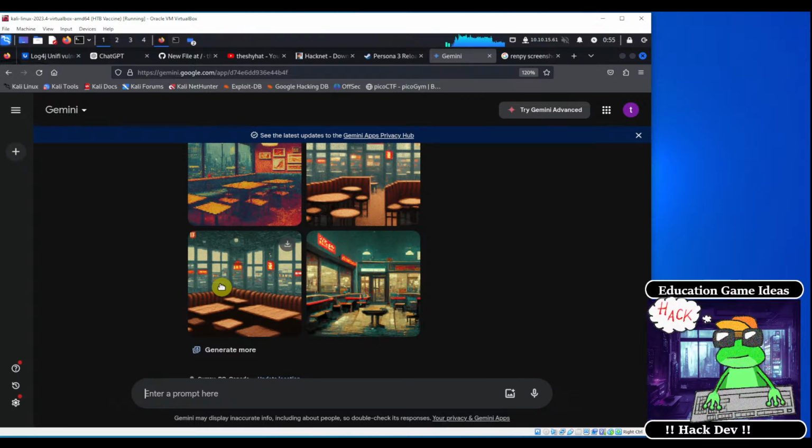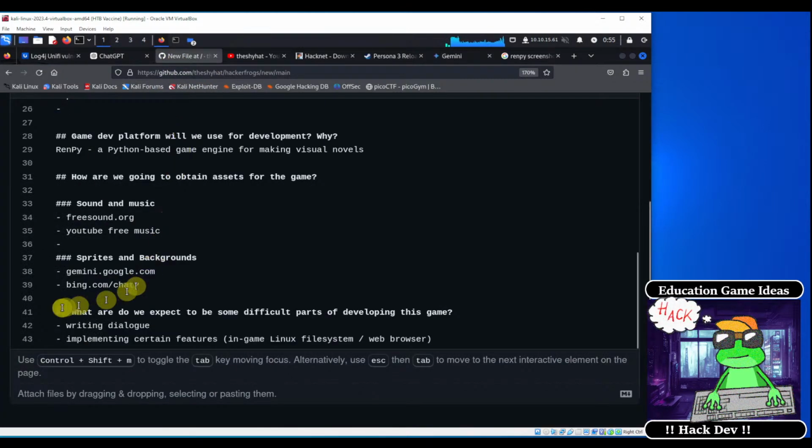And they're kind of right, but then again, I don't know if I'm going to be able to make any money by creating this game, so I'm not going to spend money that may or may not be made back, right? So also, let's take a look at the other option I have, which is Bing.com chat.